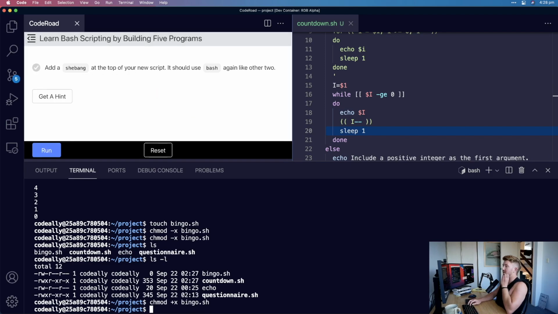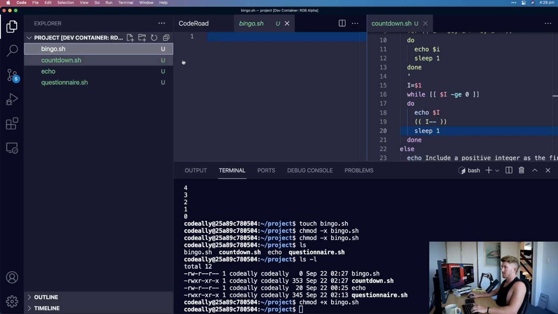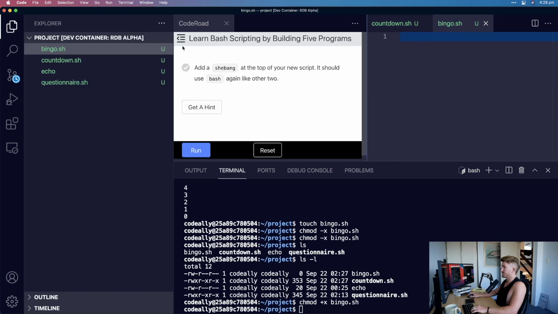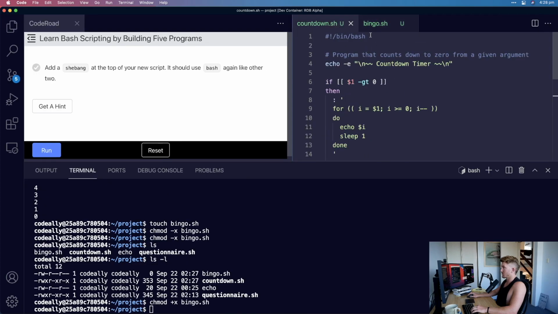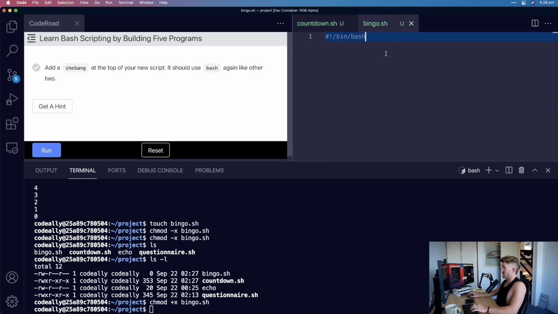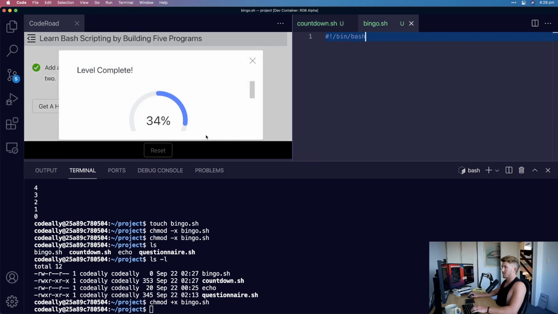Add shebang at the top of bingo, to tell it that it's a bash script.